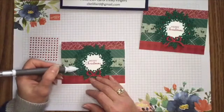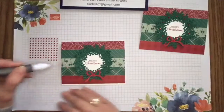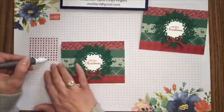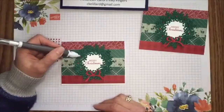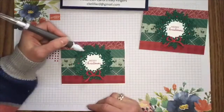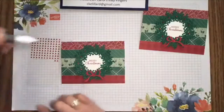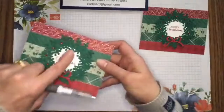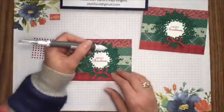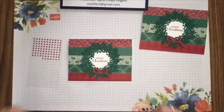And I just kind of randomly spaced them on the wreath. I didn't measure, I just kind of eyeballed it. So I would suggest that you do the same. You could measure it out too, but I didn't want to take the time to do that. And again, they kind of go all along where that ring is, that I don't know if you can see it, but like right here is part of the ring. So I just went around that. And that's it. That's our card.